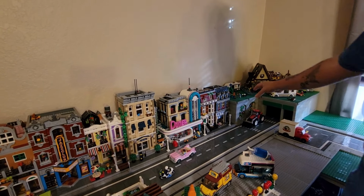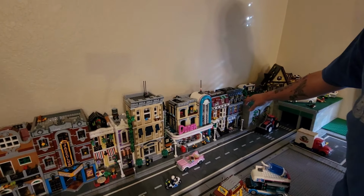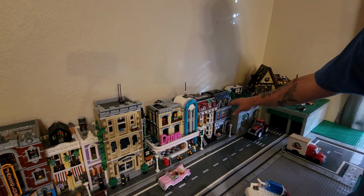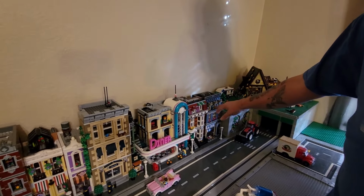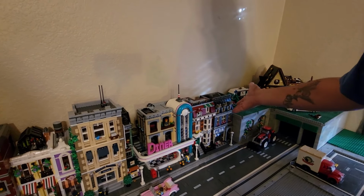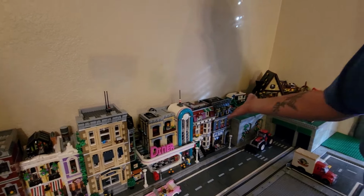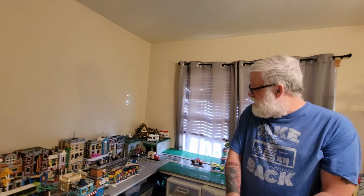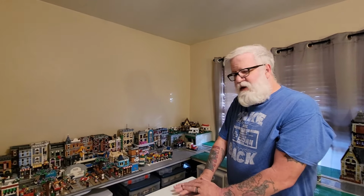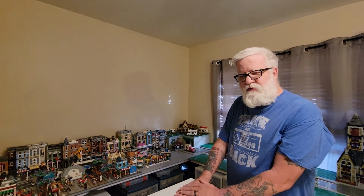So the nice thing is you can climb out your window and go camping. And there's nothing you would enjoy more than sleeping in your apartment and having the wonderful smell of campfire smoke just billowing into your windows. Maybe that's just me. Maybe that's not you. But I'm very excited about that. And, you know, I'm going to try and do more of these modulars and possibly have WeBricks help me.